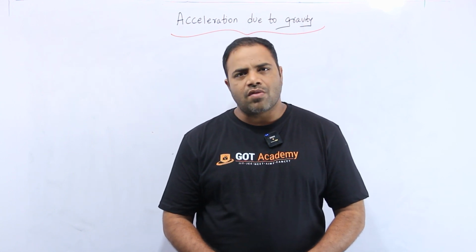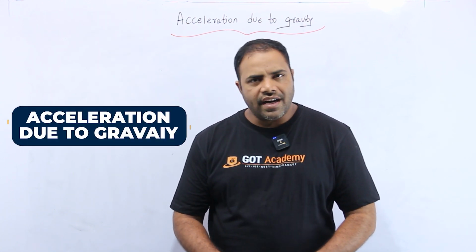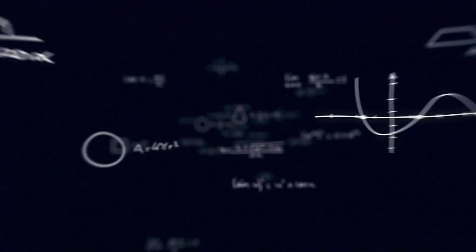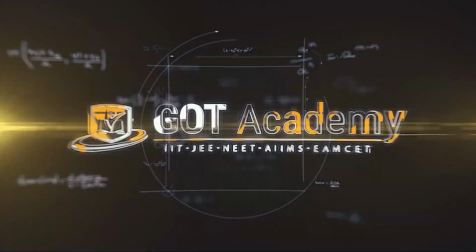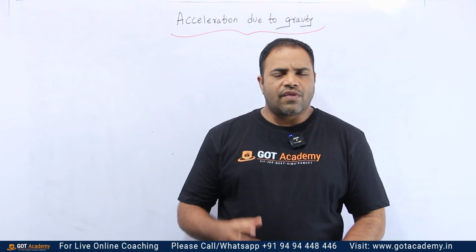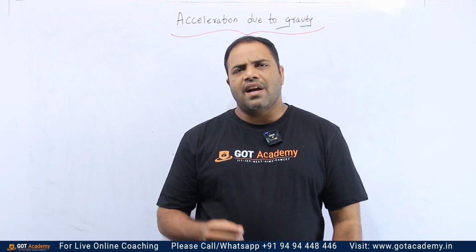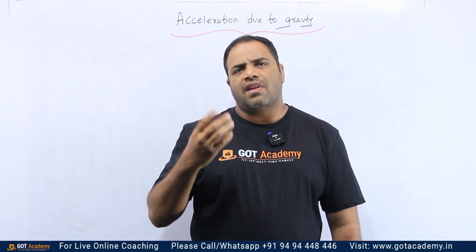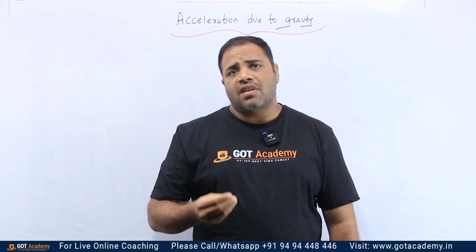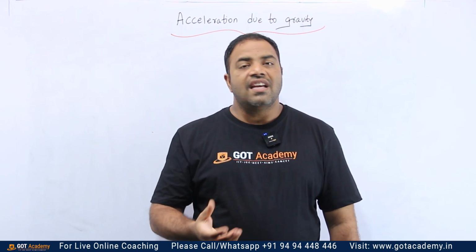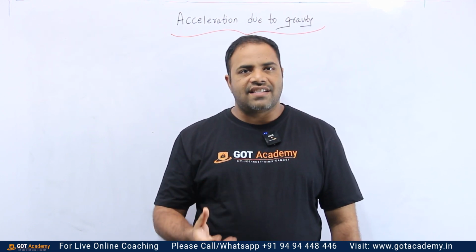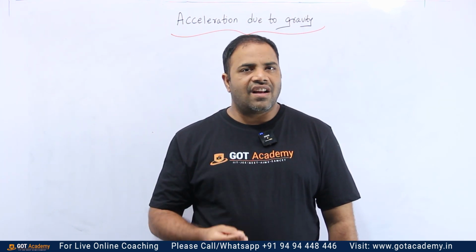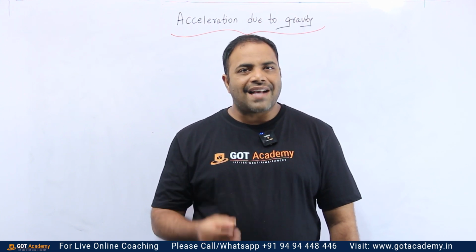So today I am going to discuss acceleration due to gravity, right? First of all, what is this? If a body is falling freely from some height of a building, its initial velocity is 0. When it is coming down, we can observe that its speed is increasing, nothing but velocity is increasing, thereby acceleration is also increasing. Here we observe that the body is moving towards the center of the earth with a uniform acceleration.